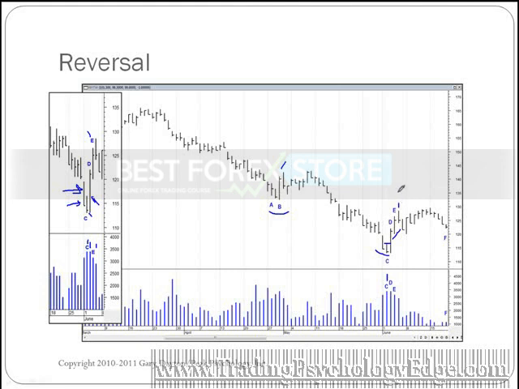We see supply come in here, no question, but we see at least a couple of days. But immediately on our short covering rally, we start to see supply come in. And then we get that anemic rally back up. Here we get a little bit of an anemic rally as well, but we get an even more anemic reaction down. Volume is very light here.